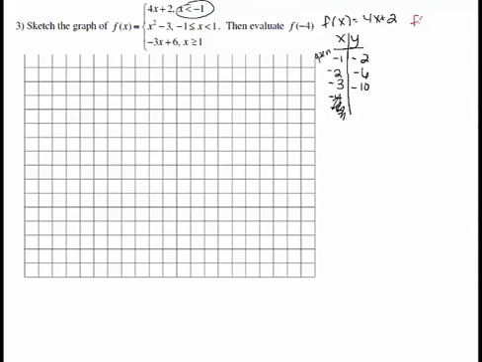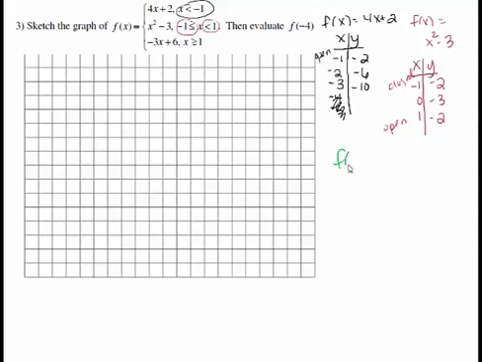Now let's look at the second piece. Notice that this is going to be a parabola, vertex at -3, but we're only asking in between -1 and 1. So this boundary right here is showing me that we're going to be a closed circle and this one's going to be open. And go ahead and plug -1 in there. That's 1 minus 3. It's -3, 1 minus 3.